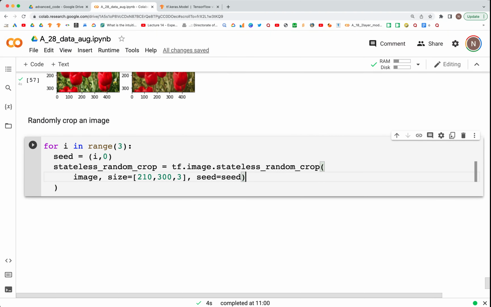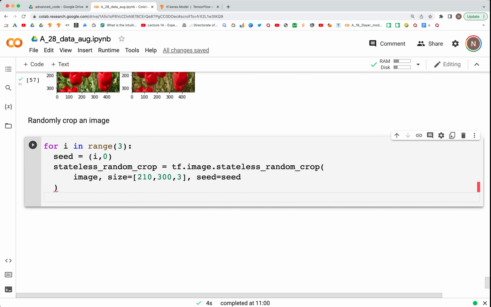Okay, so with this we already have the parenthesis, and finally we can visualize it.